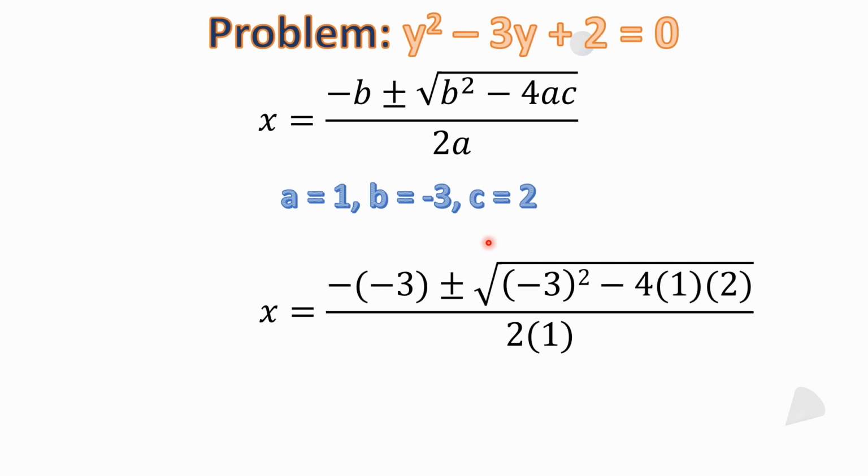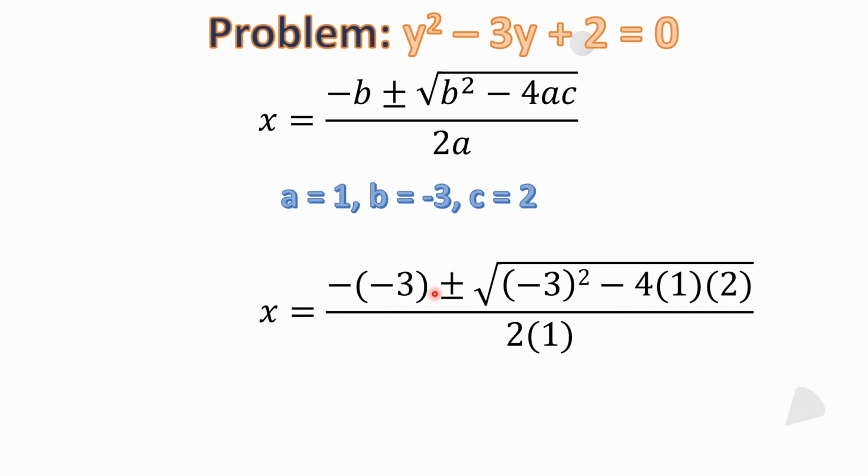So in the example that we just had, a is 1, right? Remember we said we don't just assume, but there's a 1. 1 times y squared is the same as y squared. So a is 1. This would be our b, and b would be minus 3. c would be 2, right? So all you do is you plug those values into that quadratic formula and let's see what we get.